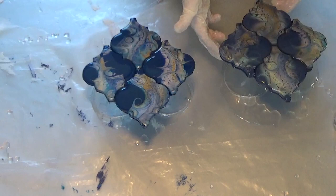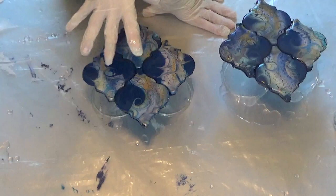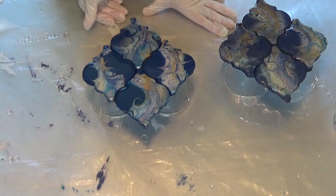I am going to check on this in about an hour just to make sure nothing moved. This I'm not worried about moving because it's already solid. This is the pieces that we just put together. So I'm just going to make sure none of these shifted while it's drying.